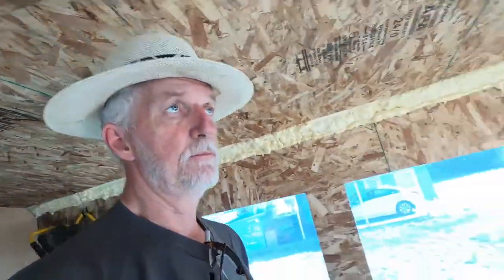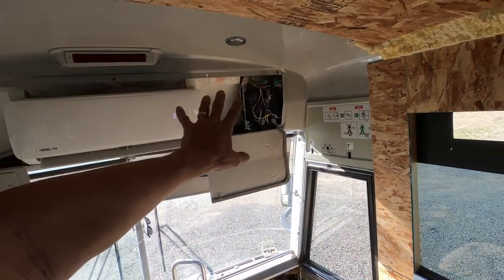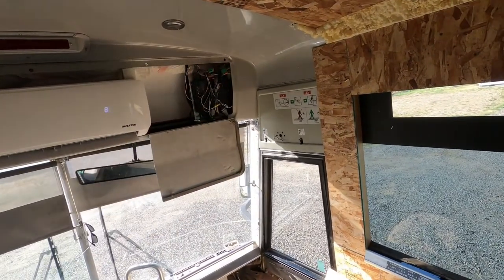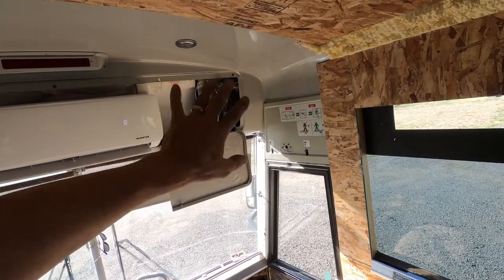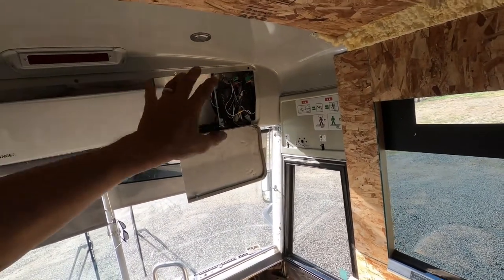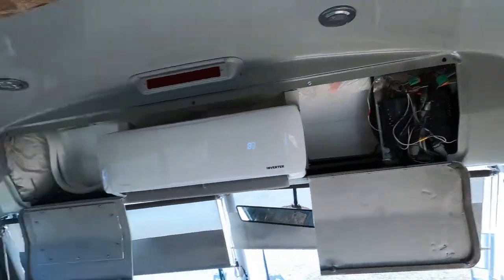Just for the sake of the discussion here of what you can do with these modules, you can put them inside there if you so desire. You can hang them there, but the way I've got it going now, none of that is even connected except for the in and out of the gray network cable, and that's it. So I hope that will spark some interest with some people that have a similar bus. I know there's one person out there that really wanted to know how I dealt with these modules, and that's pretty much it.